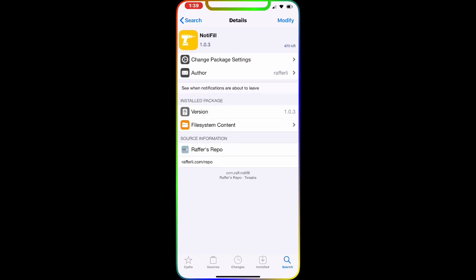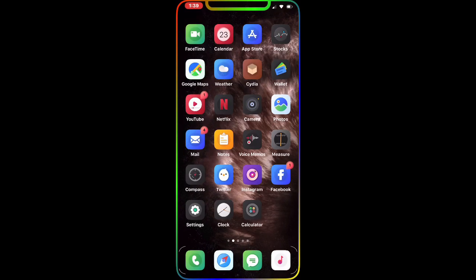Let's say you get a notification and you get the drop down from your status bar, and it will have the color, and a little effect that shows you the minute you get the notification, and when it's going to disappear.